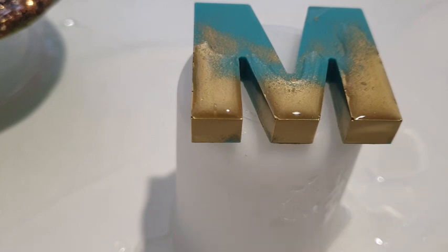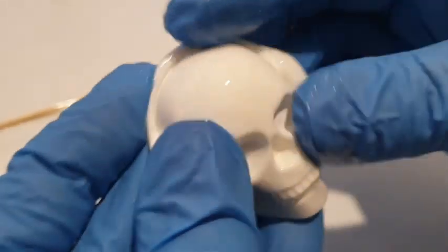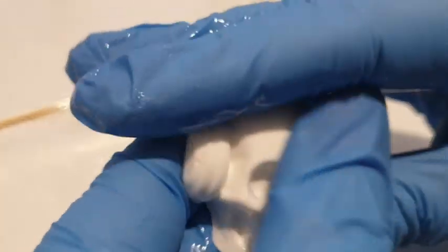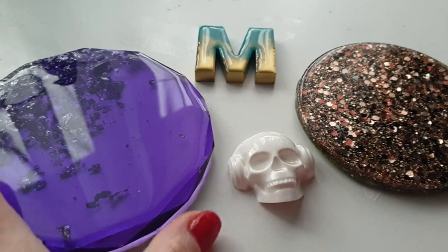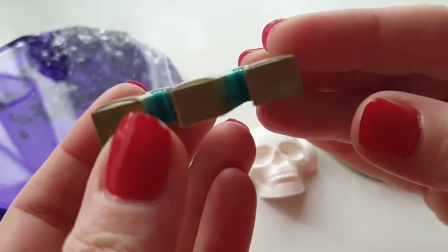Now for the rubbing technique. A lot of people choose to spray gloss, and that's fine, but these Halloween molds I got from Amazon are matte. As you know, if your mold is matte your resin will be matte; if your mold is shiny, your resin will be shiny. The way I coat these is to just use the gloves I've been wearing, get some resin between my fingers, and rub it all over. Just make sure you don't put too much on because it will settle in those eye sockets. Don't forget to use your torch to get rid of bubbles too.